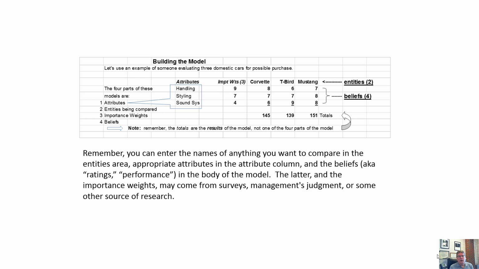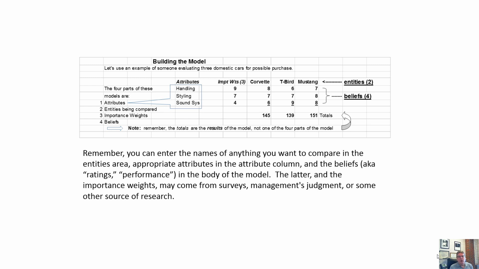You could be a manager who's looking at 3 different employees who are up for a promotion, and you can put aspects that are important, the attributes that are important for the new job. You can look at, in a channels of distribution setting where you have 3 vendors and you're looking to narrow it to 2, different performance aspects of those channel partners and see which one seems to be the weakest. So there's all kinds of different things that could go in there. So I use the generic term entities because it can be literally anything that you want to compare.